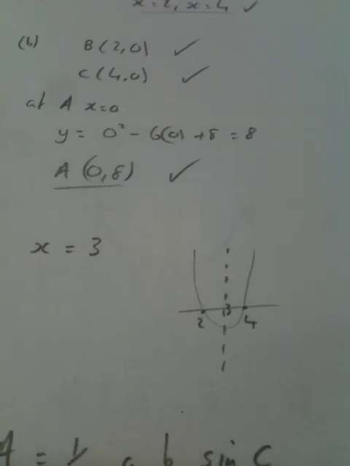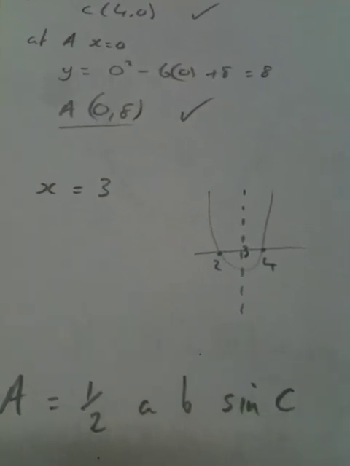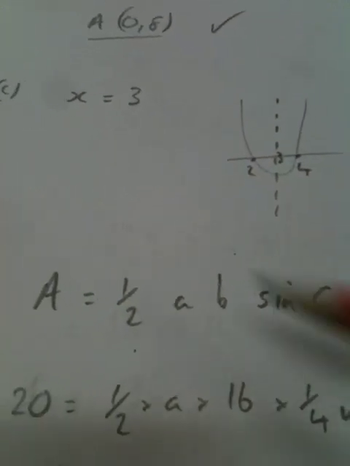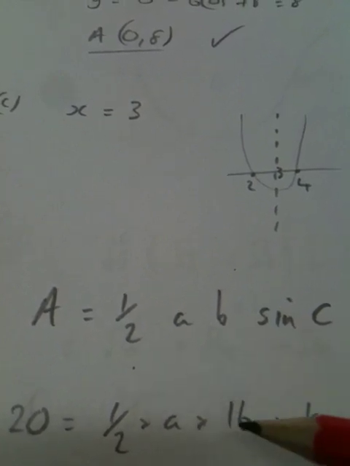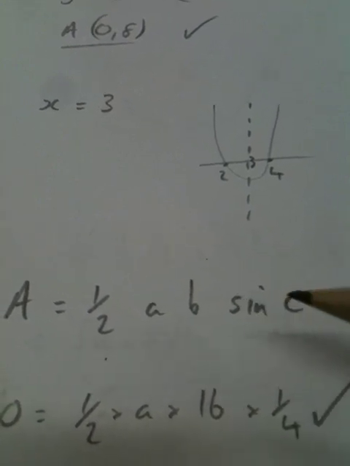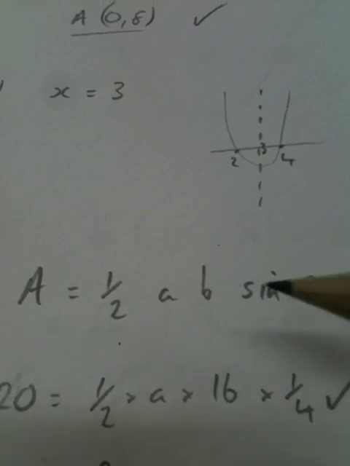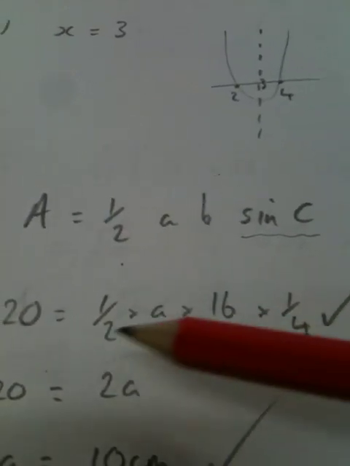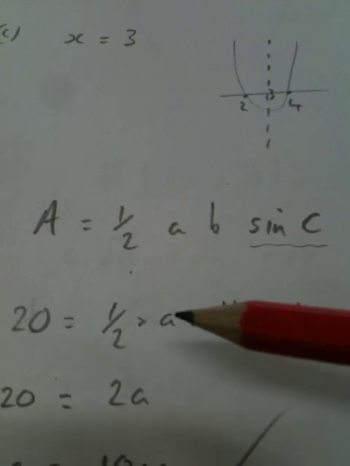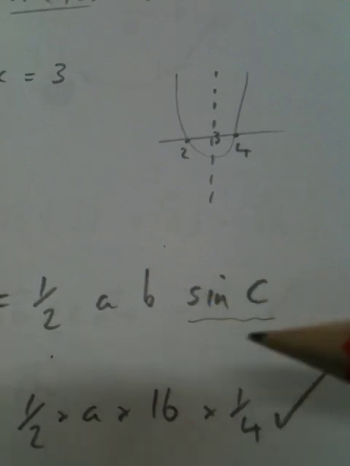On to number 7. The area of triangle ABC is 20 square centimetres. AC is 16. Sin of C is a quarter. So we'll have the formula. This is an important bit here that catches people out. Substituting in what we know, the area is 20. Half is a half. Little a, we're trying to work out. Little b is 16. It gives us that in the question. The sin of C is a quarter. So, we're not writing the sin of a quarter here. It says when you do the sin of the angle, sin of whatever angle C is, you will get one quarter. It will tell you it's one quarter. So, where sin C is, all of sin C is a quarter. After that, half of 16 is 8. A quarter of 8 is 2. 2 times it by A. 20 will be 2A. So, little a will be 10. Can't emphasise that enough. Catches a lot of people out. Sin of the angle is a quarter. So, all of sin C is replaced with a quarter.